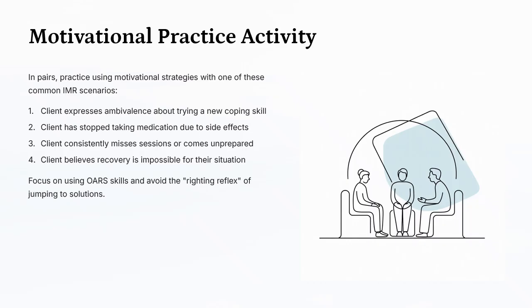All right, now it's time for the motivational practice activity. Practice using motivational strategies with one of these common IMR scenarios. 1. Client expresses ambivalence about trying a new coping skill. 2. Client has stopped taking medication due to side effects. 3. Client consistently misses sessions or comes unprepared. 4. Client believes recovery is impossible for their situation. Focus on using OARS skills and avoid the righting reflex of jumping to conclusions.